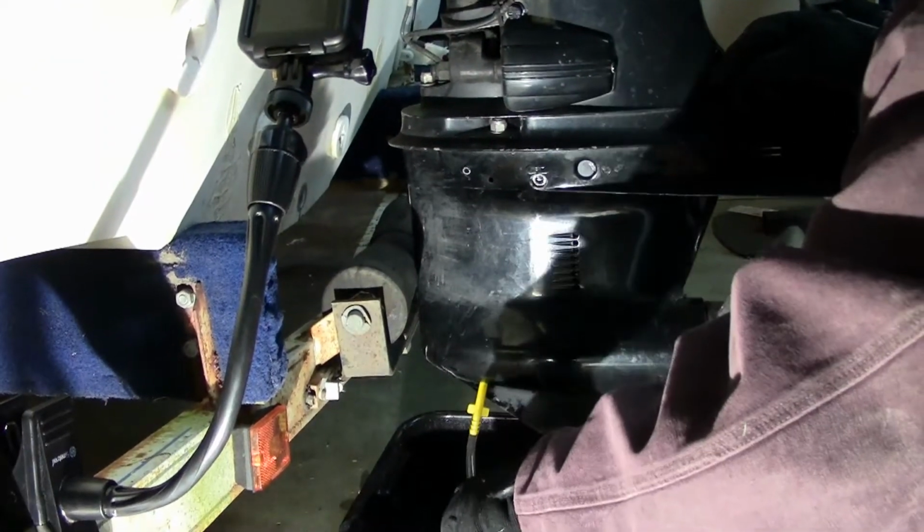Oh, it actually threads into it? Yes, it will thread in there. So there we go. We're just going to pump it? You're going to pump that.